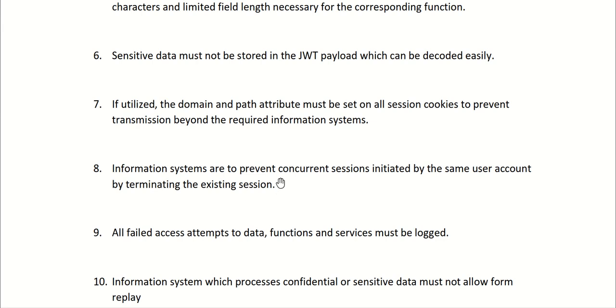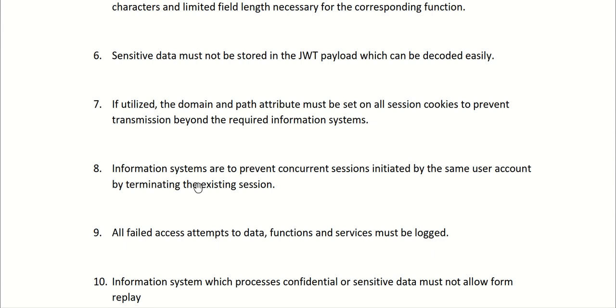So to avoid that, always ensure that only one session is up and running for a user. One user should have only one session, and it should not be open and running on multiple devices. Very simple.